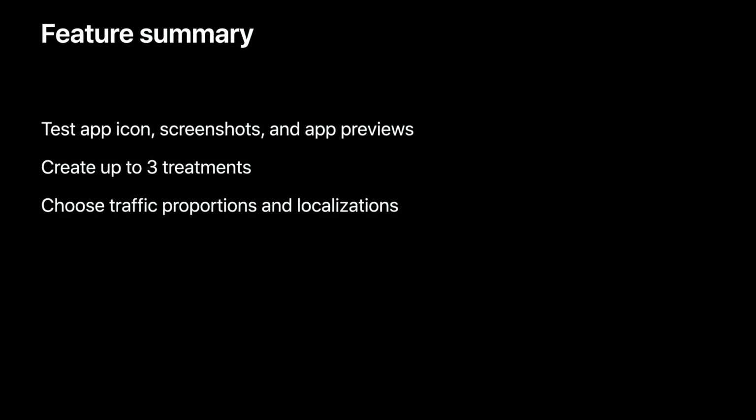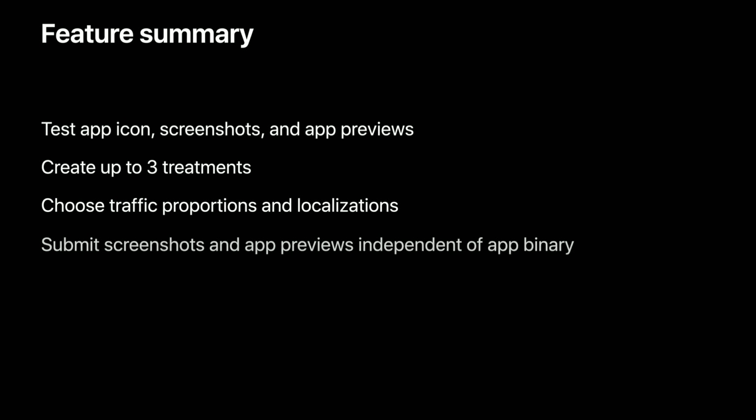So here's an overview of the feature. You can test your app icon, different screenshots, and app previews. You can create up to 3 treatments. You can choose the percentage of traffic that'll see the treatments, and you can select specific localizations in which to run your test. Now, as a part of a submission flow specifically designed for this feature, you'll be able to submit your product page test assets for review independent from the app binary.